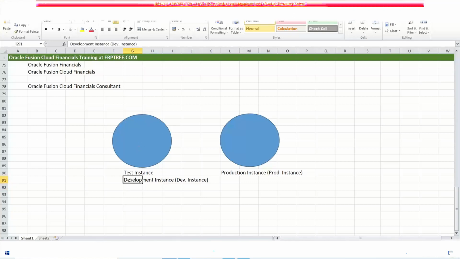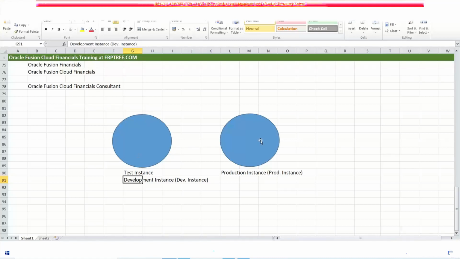Whatever new functionality the client requires, all the development-related activities we will also do in the same instance, so that the same instance can be used for testing as well as development. Or else you can take one more additional instance from Oracle. By default, Oracle will provide 2 instances only. If you want additional instances, we have to pay separately for that. You may get one instance for testing, another for development.